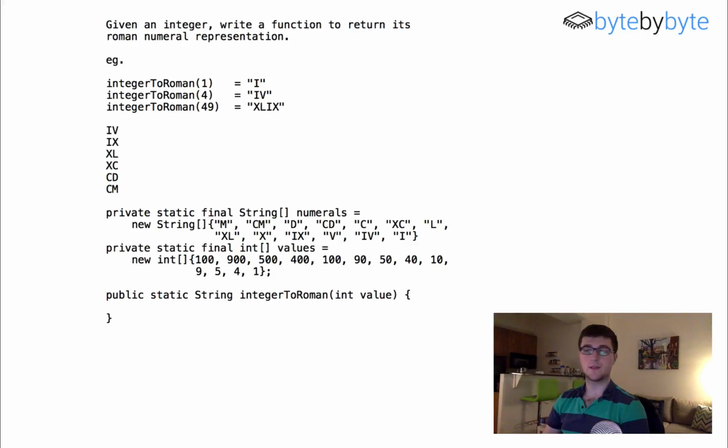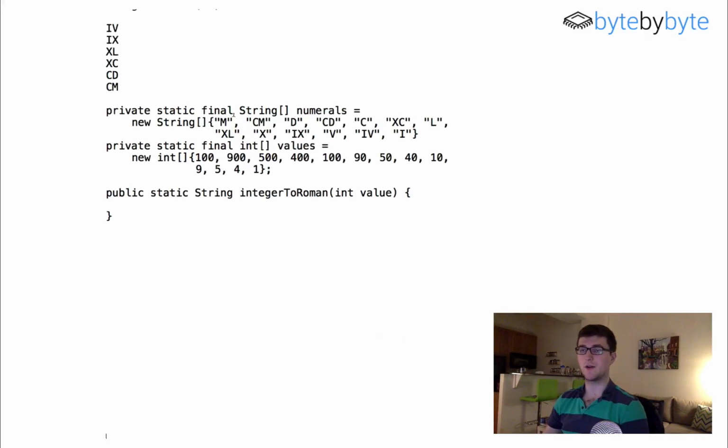So the first thing that we can do here is our sanity check, and we decided that our number has to be between 1 and 3,999, right? So we can say if value is greater than 3999 or value is less than 1, then in this case, let's throw an exception, although you can ask your interviewer what they want you to do. But I'm going to throw an illegal argument exception.